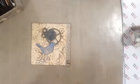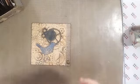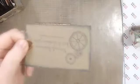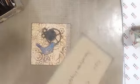All right, this beautiful one. Look at that. This is all embossed gears. Little birdie. And this is a working gear. This one is from You Only Live Once, but if you do it right, once is enough. And who was this one? Oh, Cap Karen. She doesn't come around very much anymore. So quite a few of these people have since gotten busy with other things. Okay, so that's Cap Karen.